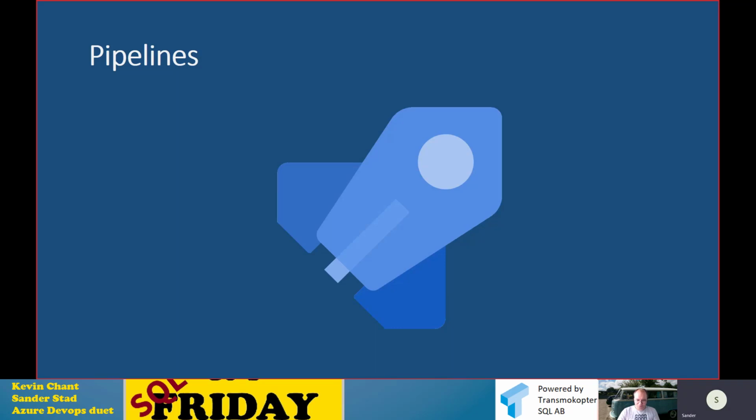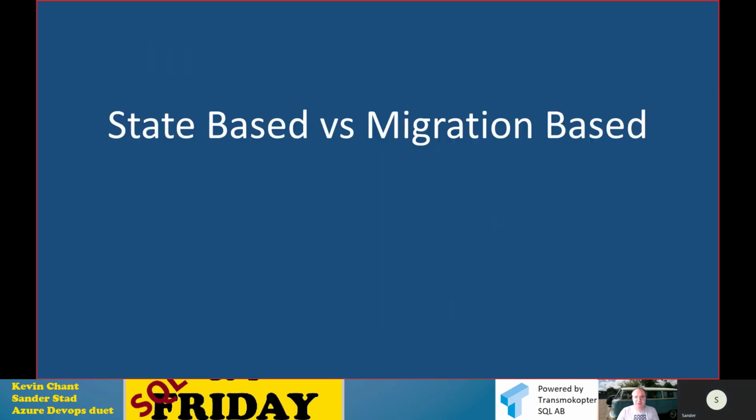It will be okay. So let's talk about Azure Pipelines, which is where we're going to build and deploy our deliverables for SQL Server. How will this work for SQL Server deployments? Well, we could look to deploy using state-based or migration-based deployments. What's the main difference between those two? State-based will deploy something entirely for changes, whereas migration-based will start at some point and there will be a script for all the different changes that happened from that point on.